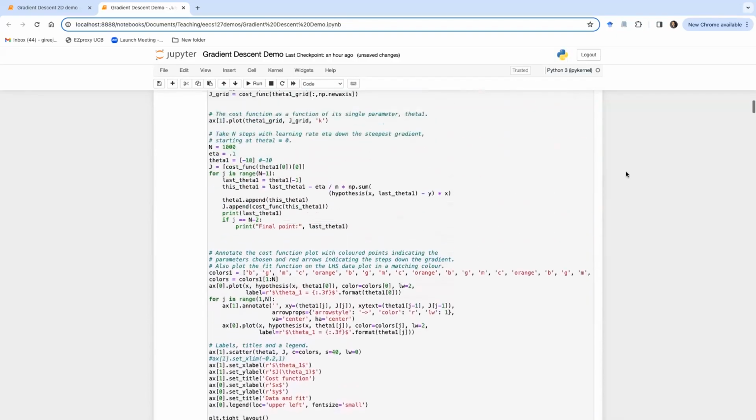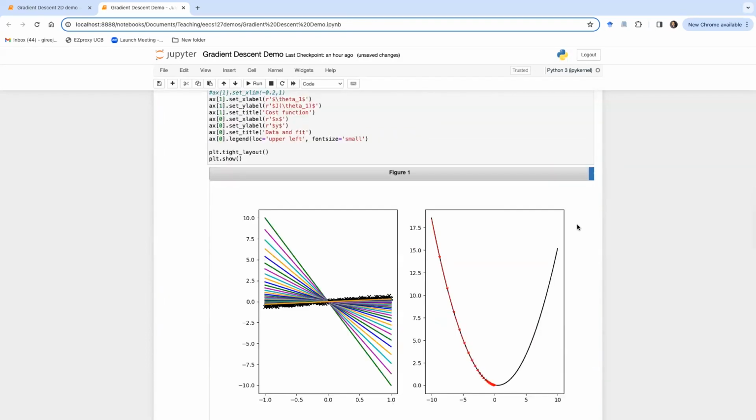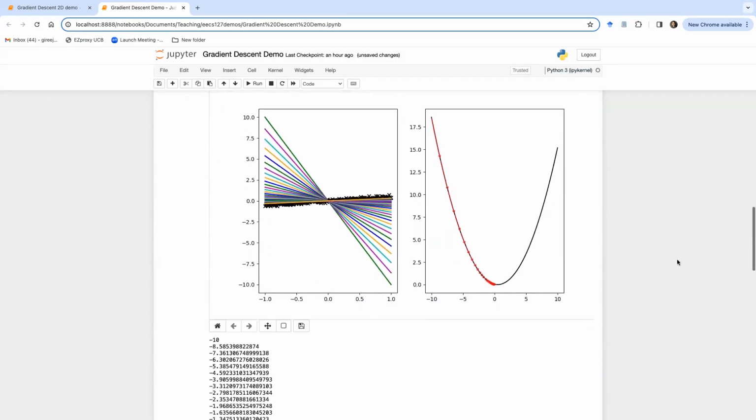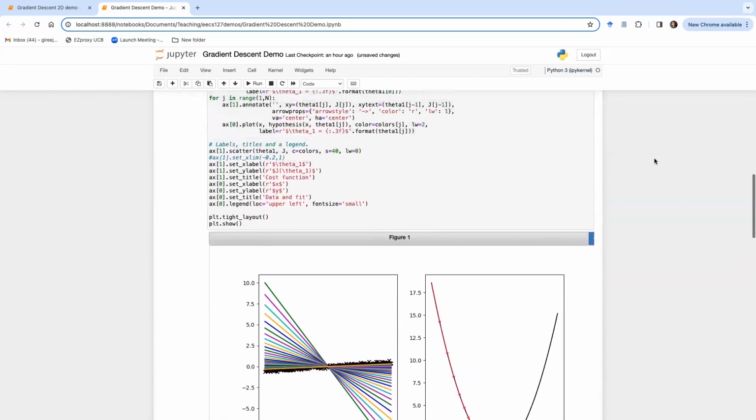So what happens if I increase my step size? Instead of 0.1, let's make this 0.4, right? And let's take 100 steps. Okay, I increase my step size. And now you can see when I'm far away, I'm taking these big steps. Big step, big step, big step. And now as I'm getting closer and closer, I'm converging pretty fast to where I need to be. Does everyone see that?